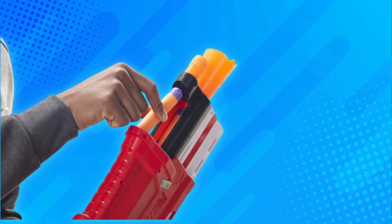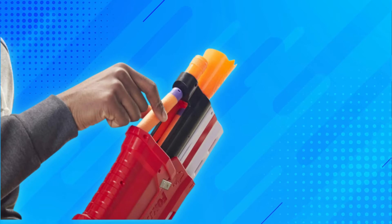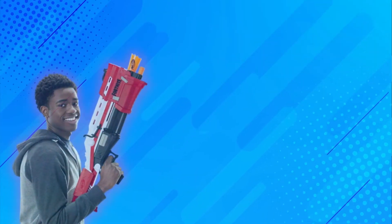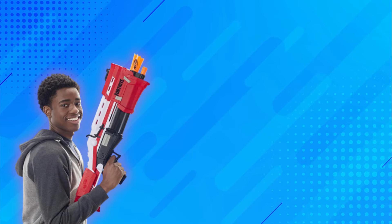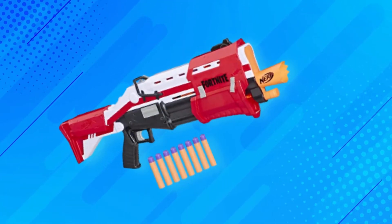There are a couple of different versions to choose from, including one with llama targets, but each of them is a pump action heavyweight with plenty of stopping power. That's due to the fact it uses mega darts. These are larger than standard Nerf ammo, so the TS1 fits a unique role on this list of the best Nerf guns — it's easier to hit things with, making it a good choice for younger Nerf warriors.